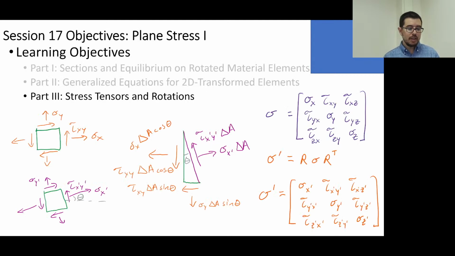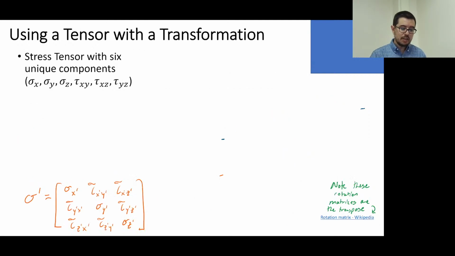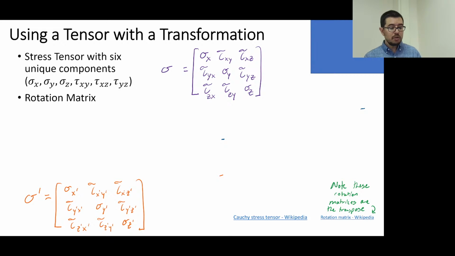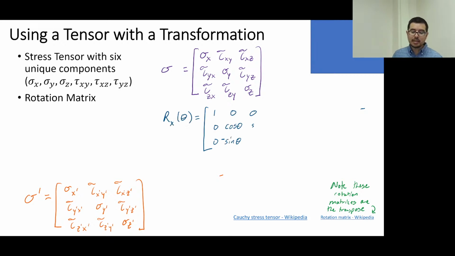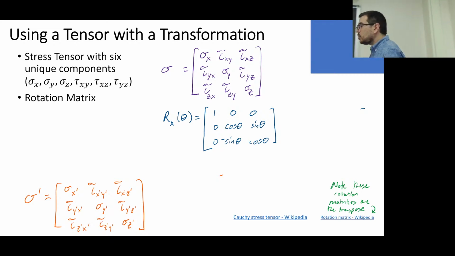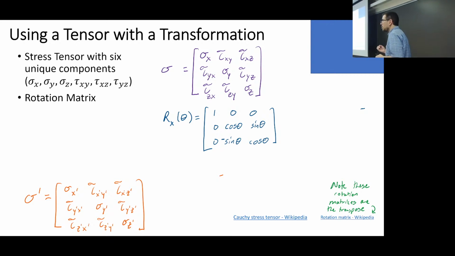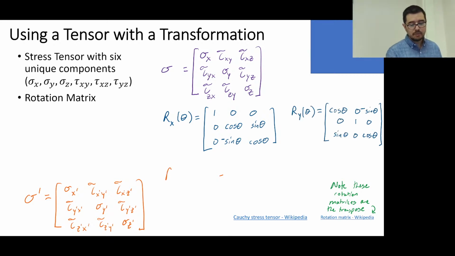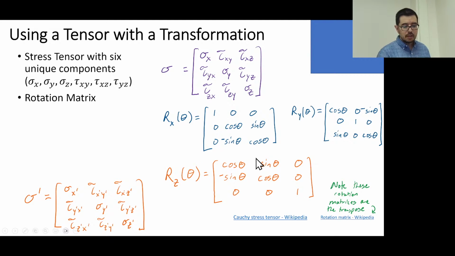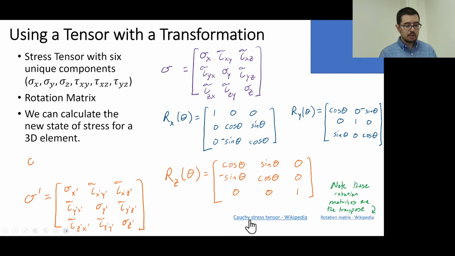And then finally, for this session, we have the opportunity to think about stress tensors and rotations. This will be quick, and you don't need to know this for the exam. But if you are doing rotation about an axis, there are rotation matrices associated with them. And which rotation matrix is of interest? Not usually Rx in our case, not usually Ry, but the Z, right? Because we're rotating everything about Z. Okay, so this orange one is the biggie, all right? And this is the one that you can apply in the tensorial rotation.